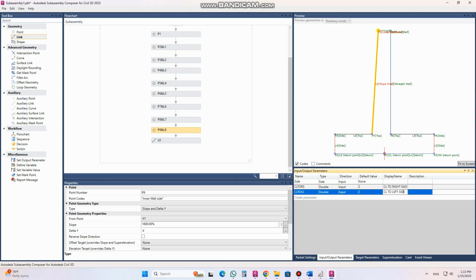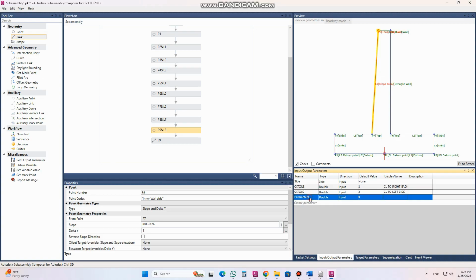I will also write the same name, center line to left side. The thickness of the foundation will be thickness. So I will write the same name here, thickness.